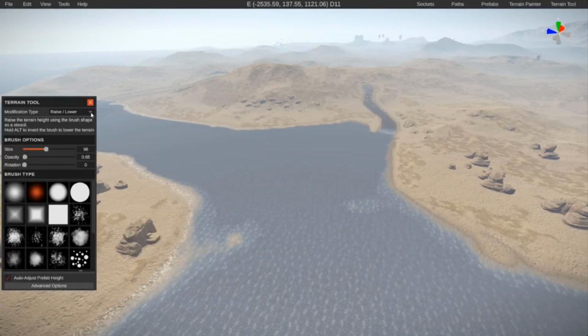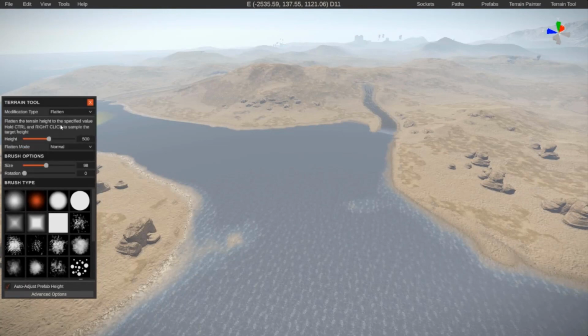Another nice little tool you didn't know: Alt. I never paid attention to holding Alt. Yeah, another tool I use a lot is flatten. This is going to be one of your favorite little tools. I love flatten.